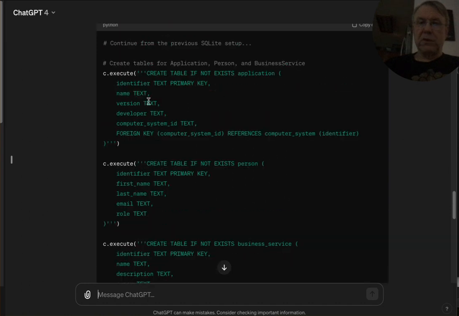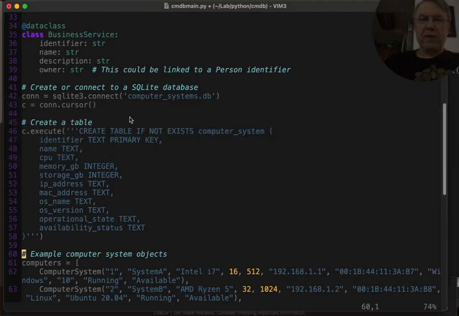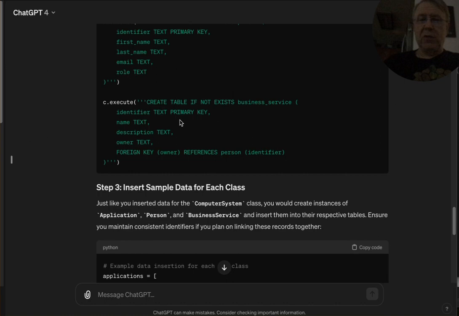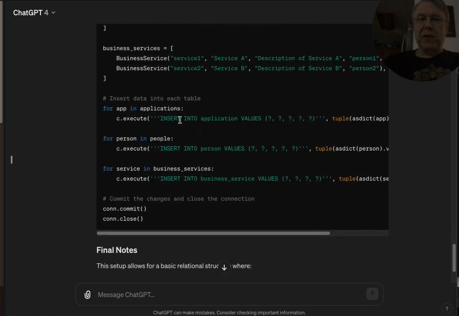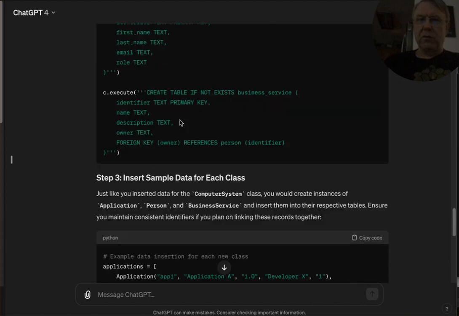Okay, so let's use this. I'm just gonna copy that over. Okay, so I copied over the classes over here. The next thing I'm gonna change is this create table statement. You can see here it's actually giving me the create statements, and on the bottom it also tells me that I need to insert some sample data. So it's doing all of this stuff all by itself without me having to do anything.